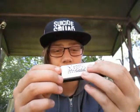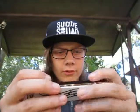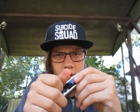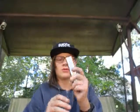The comb's plastic. I'm pretty sure the reeds are tin. And then the plate right here, I wanted to say is Chinese scrap metal. The plates, I really don't know. It feels like plastic, but then right here is more like a metal feeling. So I want to say it's Chinese scrap metal, almost. It's a very light instrument. But yeah, not bad at all.